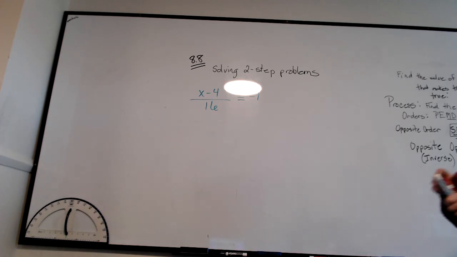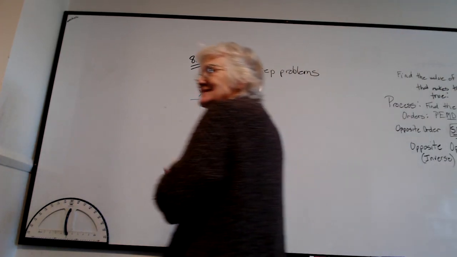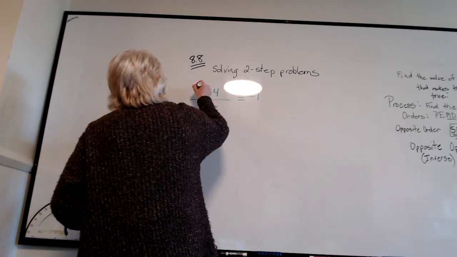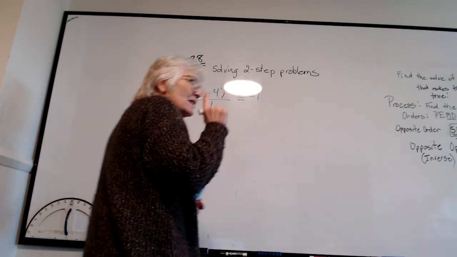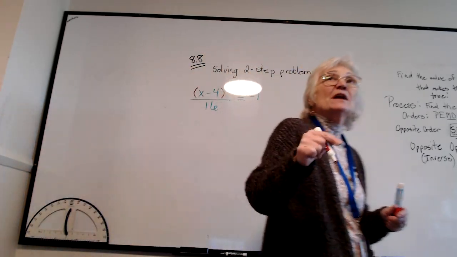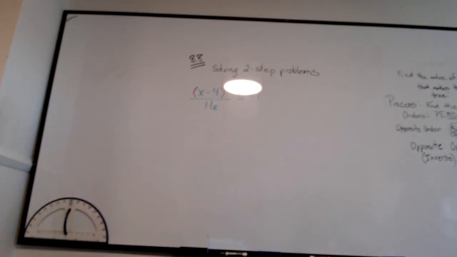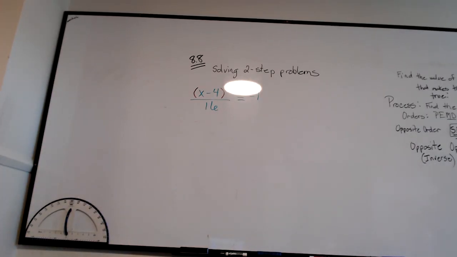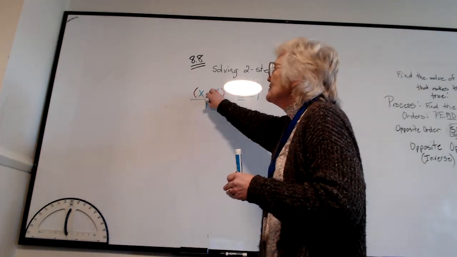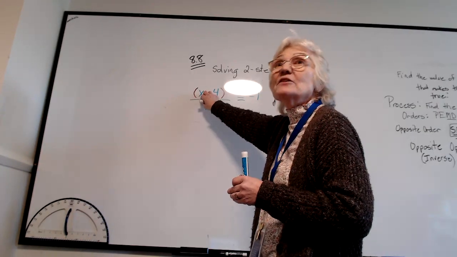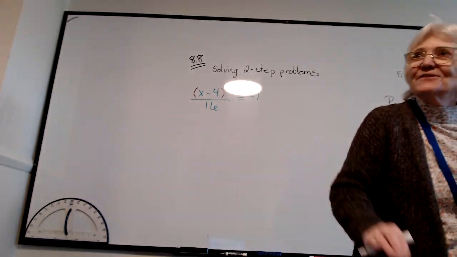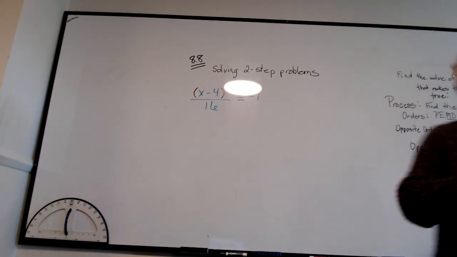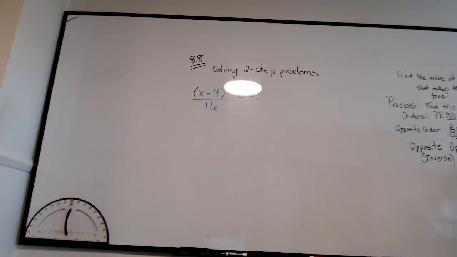That actually acts like a parentheses. Okay? So what that really says is that a fraction bar is another way of writing a parentheses. It means you do what's on top before you divide if you were doing this normally. So in this case, I don't want to do this first. I don't want to do the -4 first because it's in parentheses and parentheses comes last.